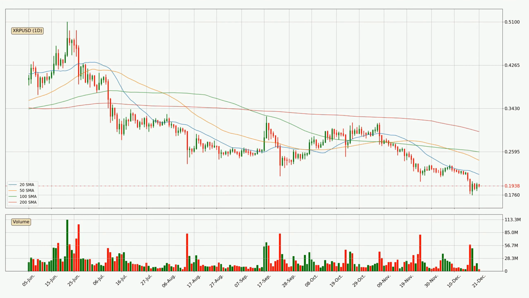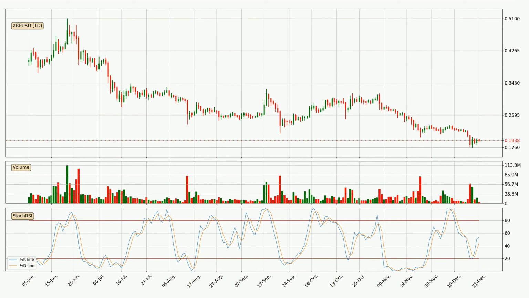Jumping to the daily simple moving averages, for this time interval, the current price is below all of the simple moving averages, which looks bearish, and you should keep an eye on the closest SMA. The 20 SMA will play as resistance, or the price will peak above the current price, which is around 21.6 cents. Jumping to the daily stochastic RSI, the stochastic RSI currently shows no overbought or oversold conditions, but the %K line is over the %D line, which means the current trend is to the upside.